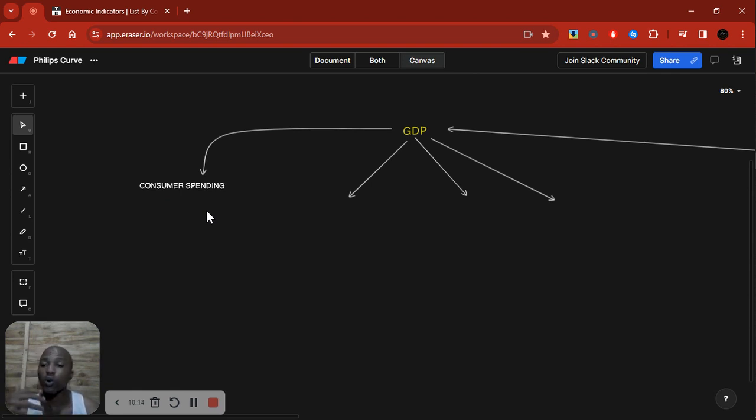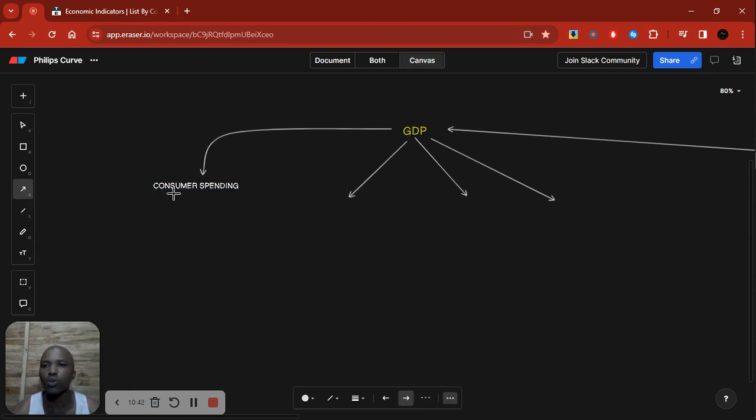When consumers are growing, when more consumers are employed and businesses are expanding and more people have jobs, now more people have money to spend on goods and services. So consumer spending increases, or they now have excess disposable income, or disposable income increases, so they can now spend on goods and services. This is another big component of GDP, essentially the biggest component of GDP to a certain extent.